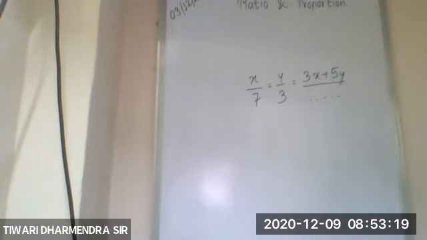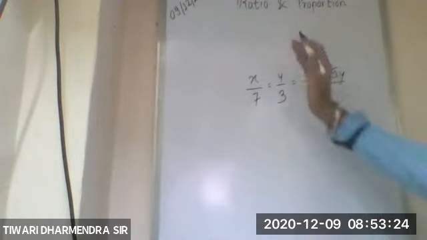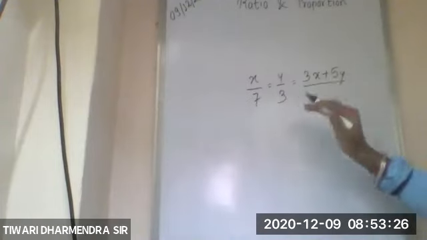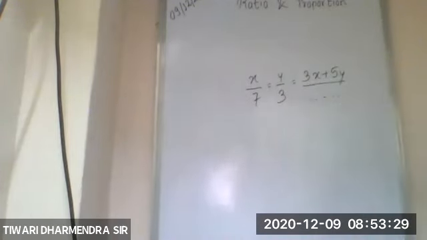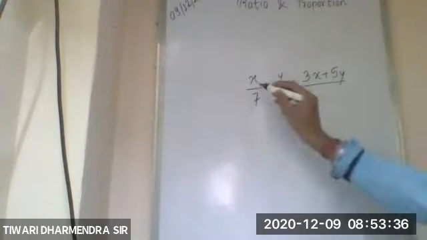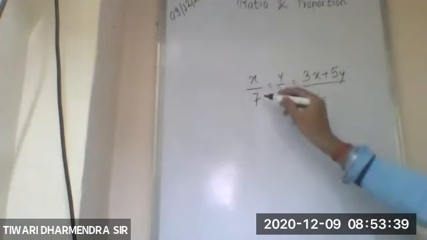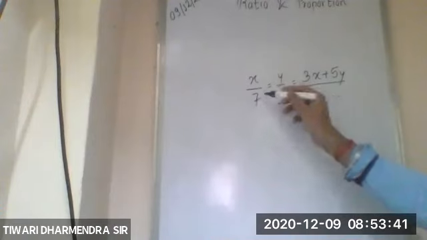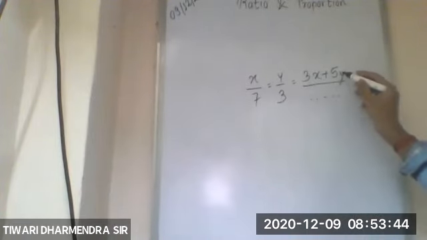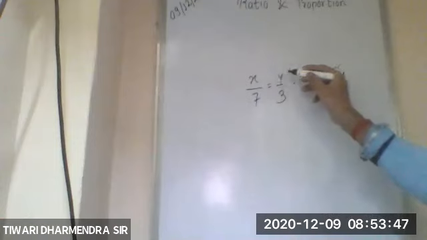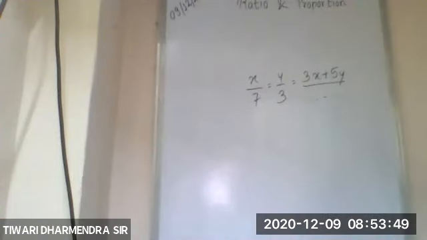If x by 7 is equal to y by 3, these are two ratios, and they're asking us to find the value of 3x plus 5y. What do you feel? How to solve this? Is there any other alternative, or what you can do? If you multiply 3 to x, then we have to multiply 3 to 7. As per requirement, we require 5 with y, then multiplying 5 to y and 5 into 3. Okay, but how will this plus come into existence, since we are having two different ratios?